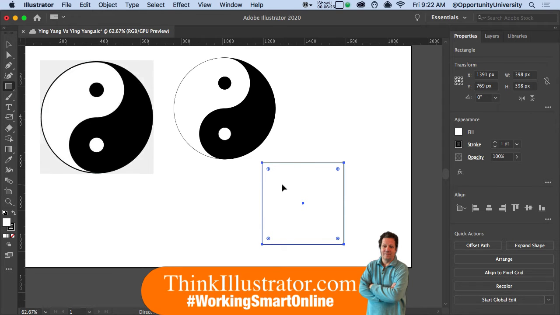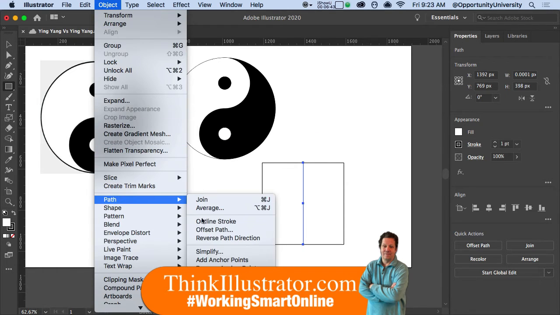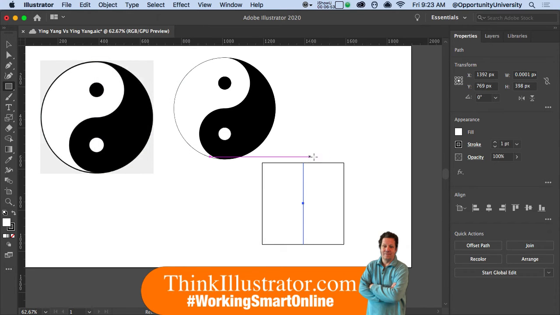So I'm going to take this and Option drag this to the right. I'm going to line that right up at the center point, right there. Now I'm going to directly select these two anchor points and delete them. Now what I need to do is get a center point to my path that's already selected. Anything about the object is under the Object menu. Object, Path, Add Anchor Points. Now, in subsequent videos, I will share with you how to create shortcut keys for things that don't have shortcuts. So basically, I add that.